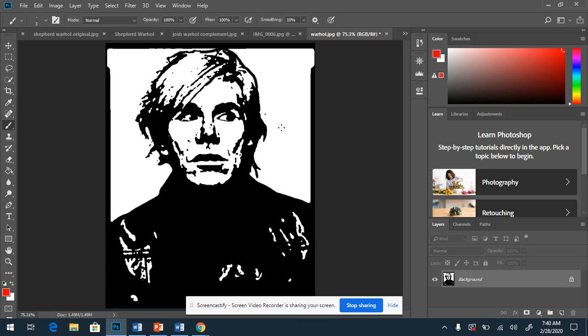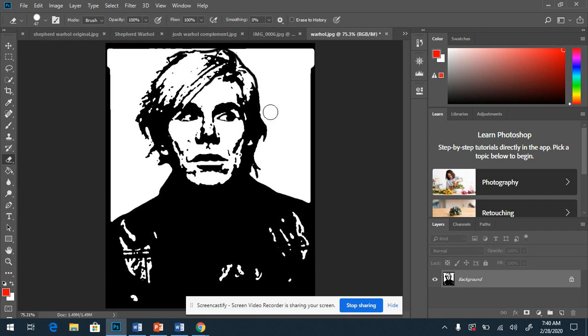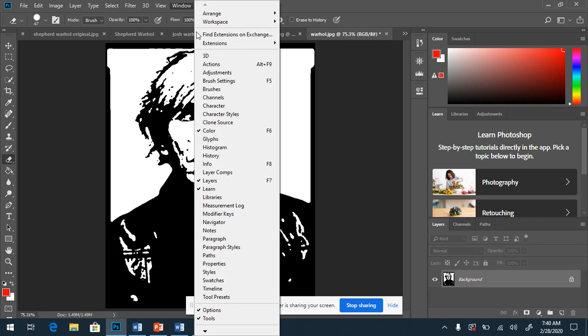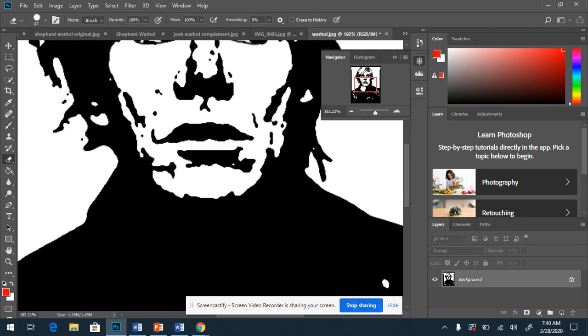Okay, we should have closed all those edges, and now we can come in and pop in color. But actually, some of you might want to go into the eraser tool, kind of like we did with the one portrait we were preparing for printmaking, because there might be just some little random spots. I don't mind that one because it's a kind of shadow there, but remember, Photoshop does kind of heighten. And where did my navigator go? Does kind of heighten your image.